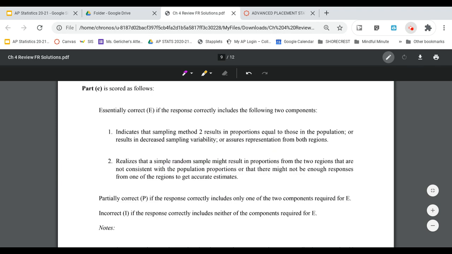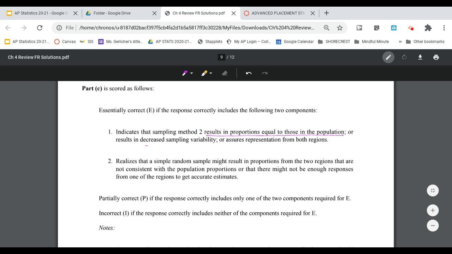Okay, and then part C, I'm now on page 9. So they wanted to know, basically as a repeat from question 1, why stratification is better than SRS in this situation. To get it fully correct, you see that sampling method 2, stratification, results in proportions equal to those in the population.